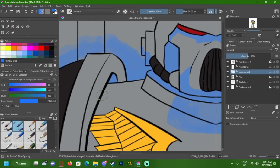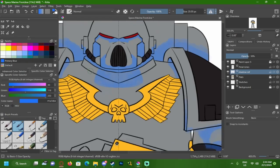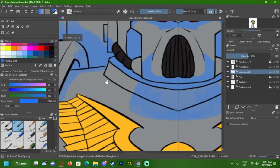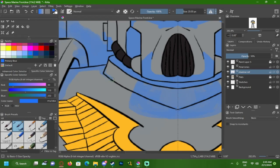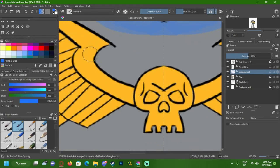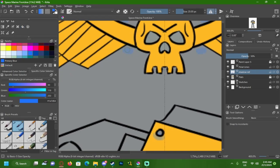Alright, this would be dark. This would be dark. It's kind of underneath the pauldron a bit there. I'll just put shadows here, why not? Oh yeah, this is definitely darker. Then it gets softer to the end. All right, so the Imperialis, this thing sticks out, so definitely shadow over here. The eyes are definitely gonna get shadow as well. Then underneath the whole thing, there'll be a shadow.